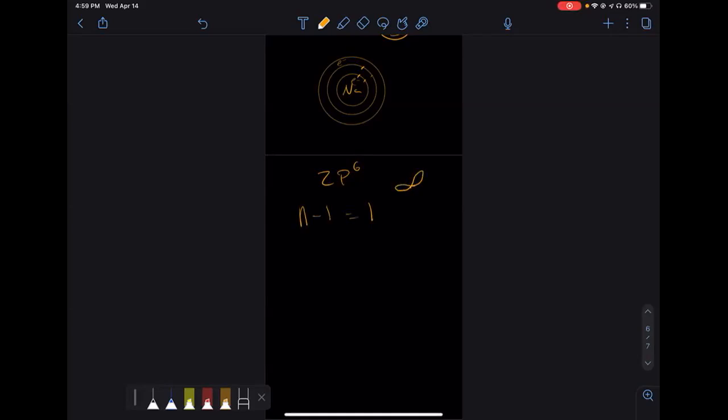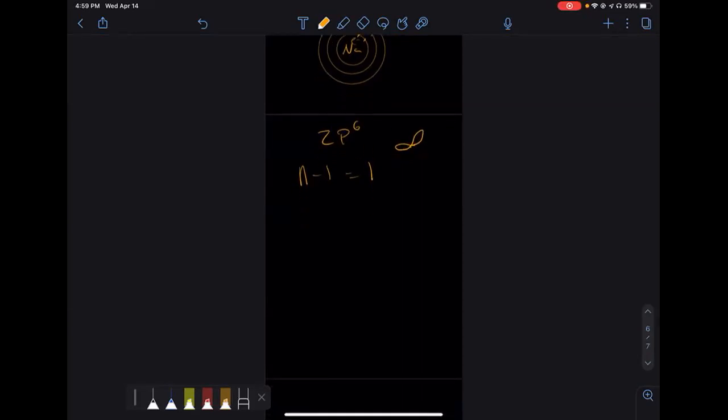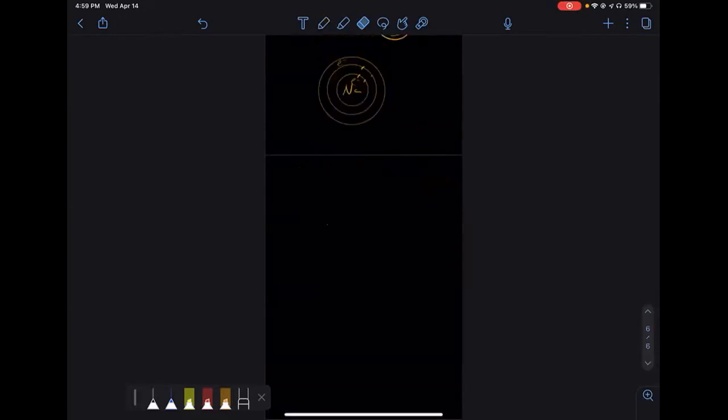So what you need to do is find the planar nodes. How do you find the planar nodes? So the planar nodes is going to be n minus 1 minus, well, I guess an easier way would be to show how to find the radial nodes. So let me just scrap all this, okay?